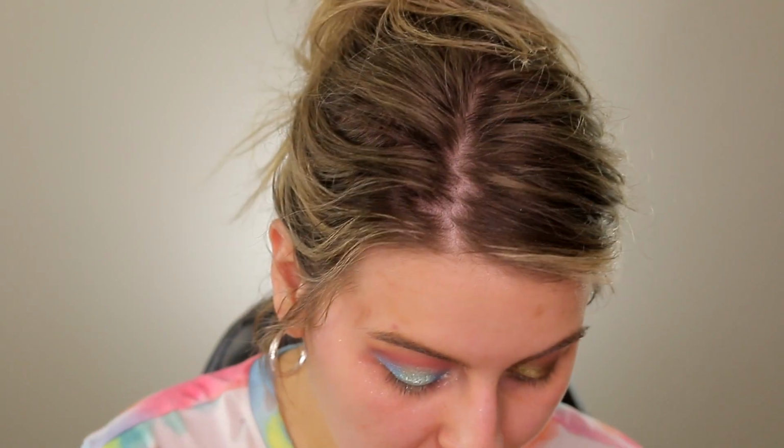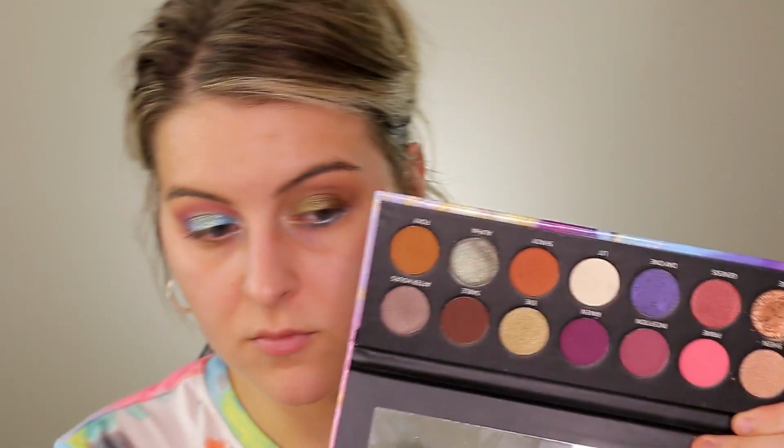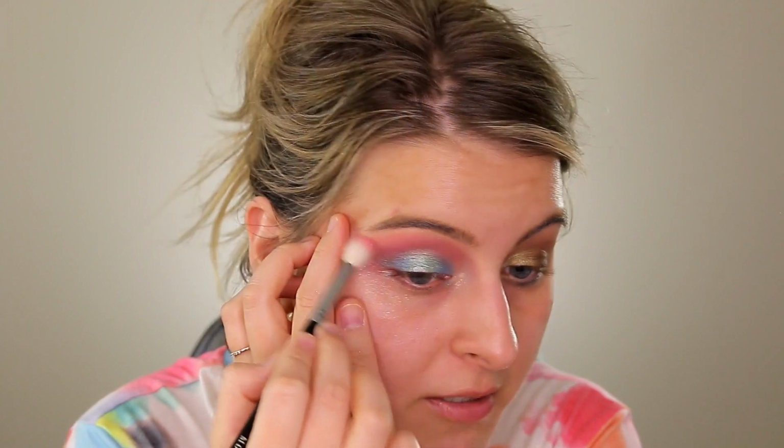I will say this purple is actually looking pretty good with the tones. That's what this palette needed. Instead of the bronze shade in here, which doesn't fit at all, why didn't they put a purple in there? There's purple sprinkles. Yeah, there's pink and purple sprinkles. I'm gonna take Kreme, which is a matte pink, and I'm gonna try to put that above that in the crease too. Uh-oh, it's a little high, but we're just gonna wing it.